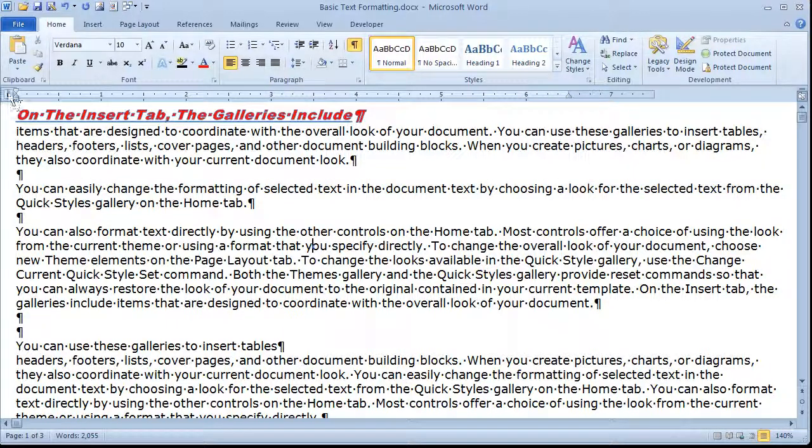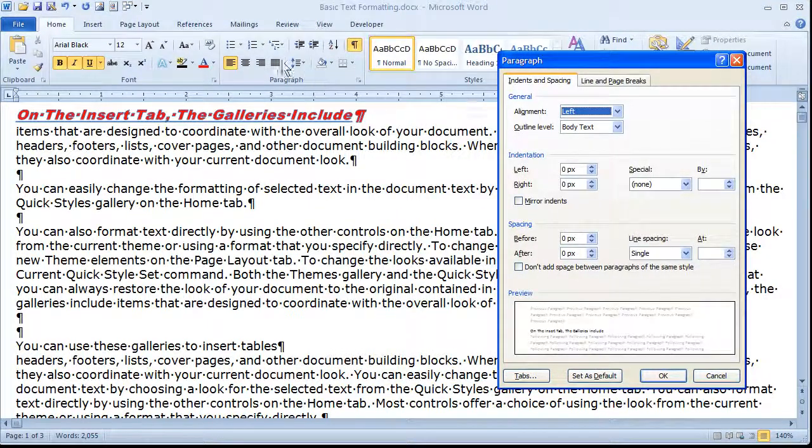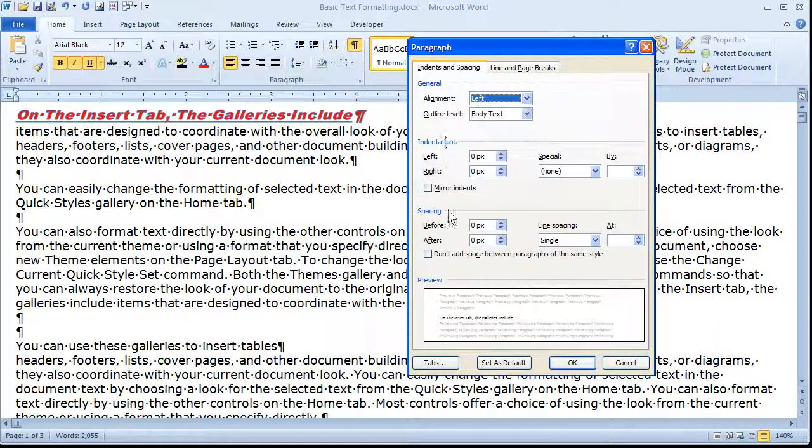There's an implied paragraph symbol at the very beginning of the document, okay? Now, place our cursor in there. To adjust spacing, I tend to go right to the paragraph dialog box launcher. I do use these other commands, come to think of it, but if you want spacing, indents, which are here, and then before and after spacing, which are down below, you can change this from pixels to points in the preferences. I'm going to set this to, let's say, 6 points.